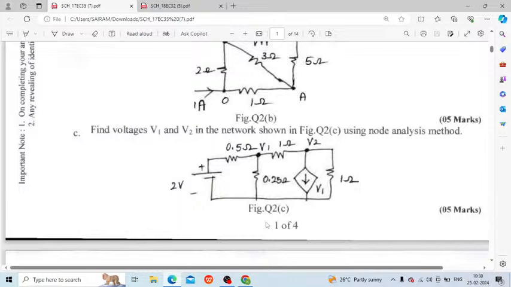Yesterday I discussed what a node is and how to solve nodal analysis in a simpler manner, by taking one node, that is V1, and I solved how to do it. I told you I would share the detailed video in the description box, so I'll share it today along with this video also.